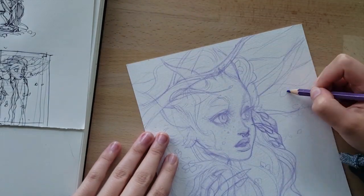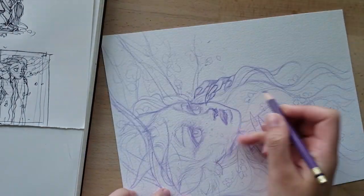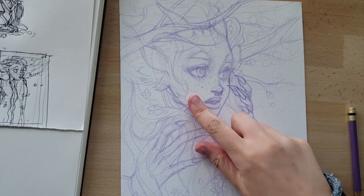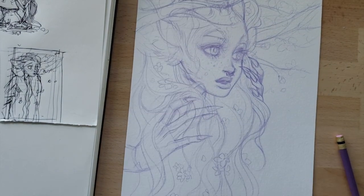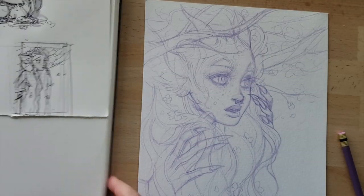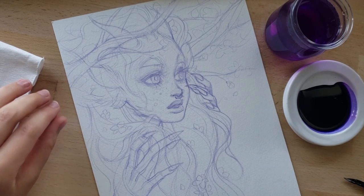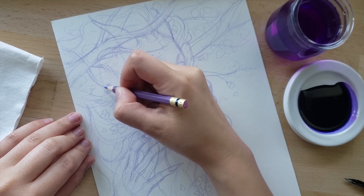At this point I'm finishing up the sketch by putting in all the little details like the flowers — by little details I mean the overall elements. I already edited the video and I'm trying to sync the audio to it, which seemed a little easier than recording audio first. I'm finishing up the sketch and ready to move on to inks. I usually pre-mix three different shades of ink: the darkest, which is barely diluted, plus a medium tone and a light tone, so I don't have to mix them every time.